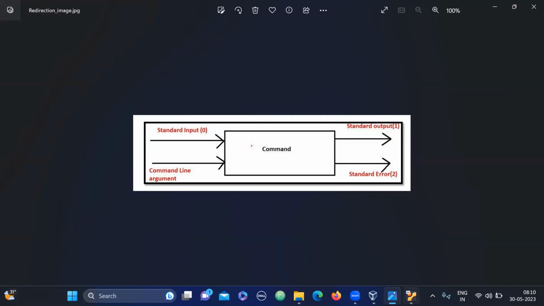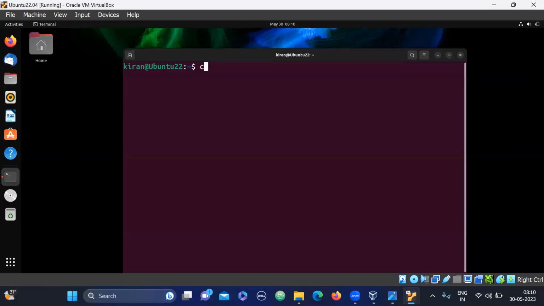I'll just show you. There is a simple command to explain this demonstration. When I type cat and then enter, it is asking me for input here. You are able to see the cursor blinking, right? If I give input, for example, I will say this is a simple example for data redirection.